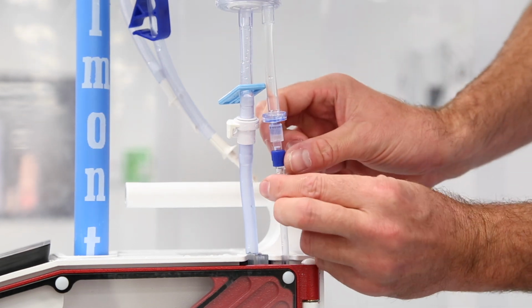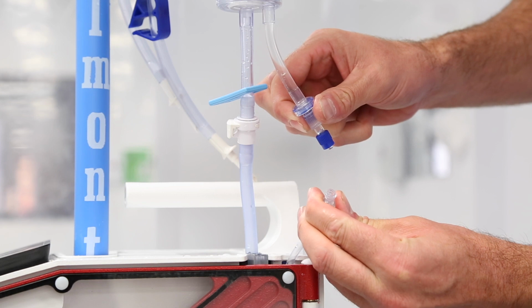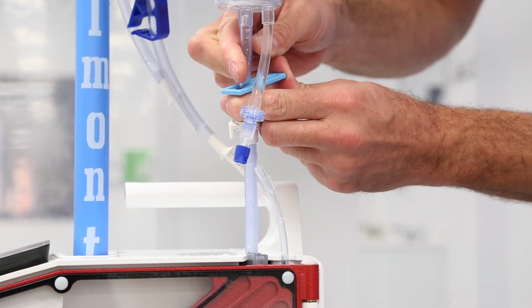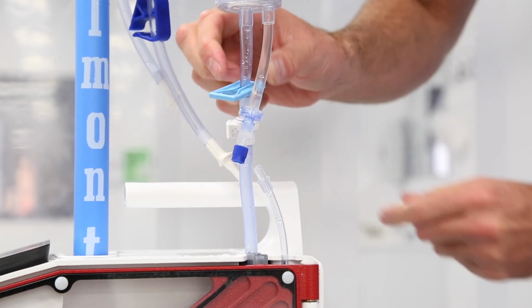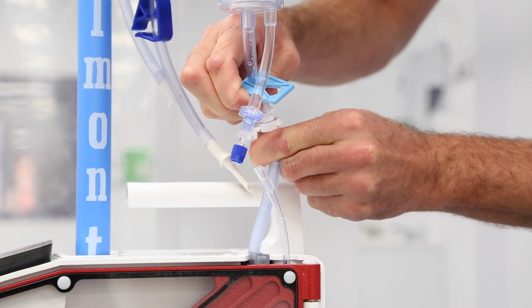Disconnect the small reservoir by unscrewing the lower fitting on the recirculation line. If the small reservoir contains fluid, close the blue clamp to prevent a spill before disconnecting the fluid line. Disconnect the fluid line by pressing the quick release tab while separating the fluid tubing.